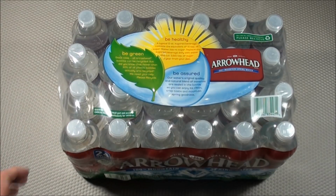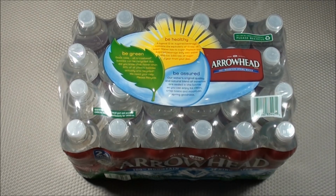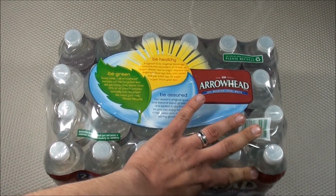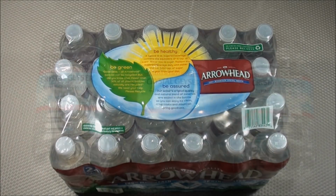So I do think it is good to have some water bottles in these little small individual sized cases. I don't like to have a whole bunch of these cases available just because I feel a little bit guilty about my carbon footprint and just having a bunch of these be recycled or possibly thrown away and then added into garbage island or something in the Pacific Ocean. But I do think it's good to have at least one case available at all times.